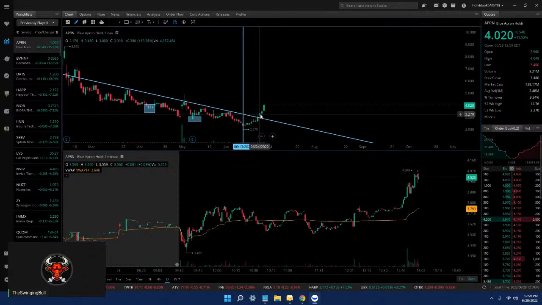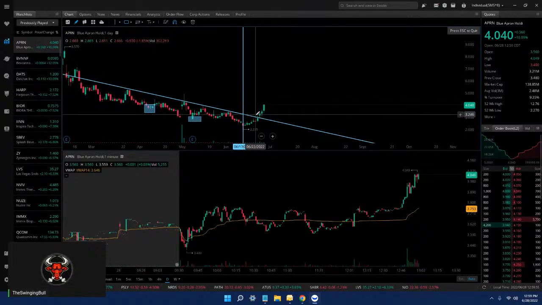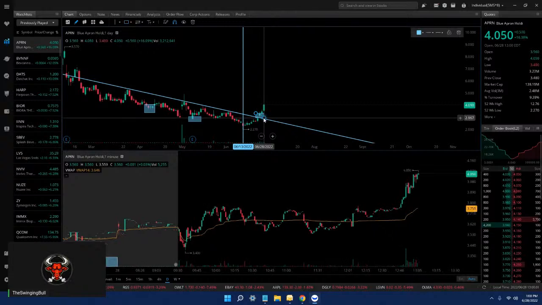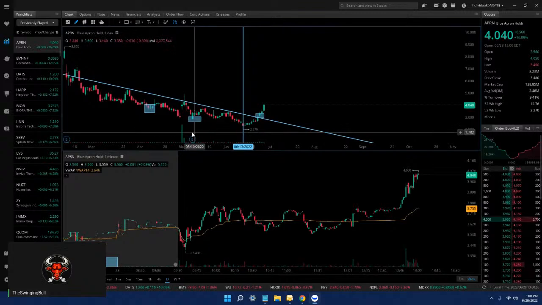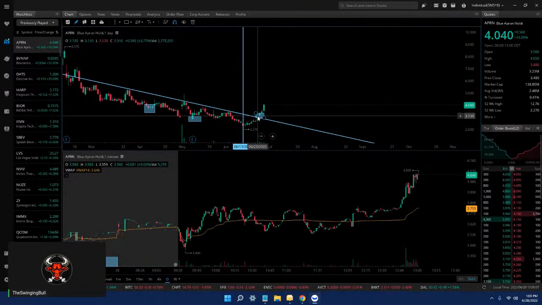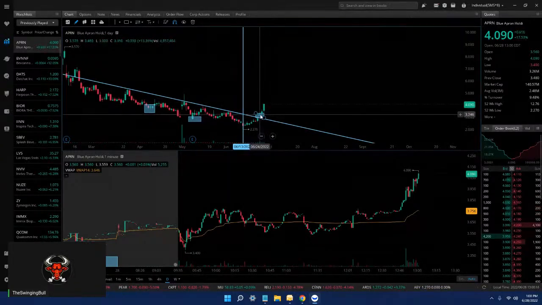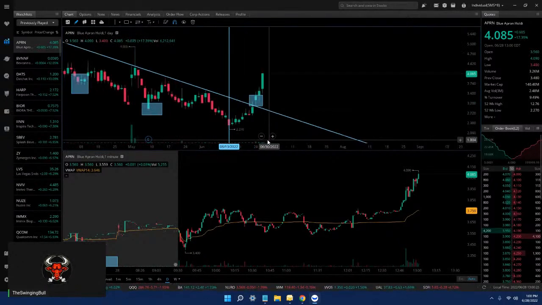Once we get above the trend line, this is where we want to add our bigger buy. And as you can see, I'll even put the bigger buy right here. So let's say we stick with the 25-25-50. We got 25-25, and then we can put our remaining 50% big buy in here while we're actually buying into the momentum. This is where you want to put your bigger buy. You don't want to put it down here while it's below this trend line. You want to wait for us to start getting some buying pressure.